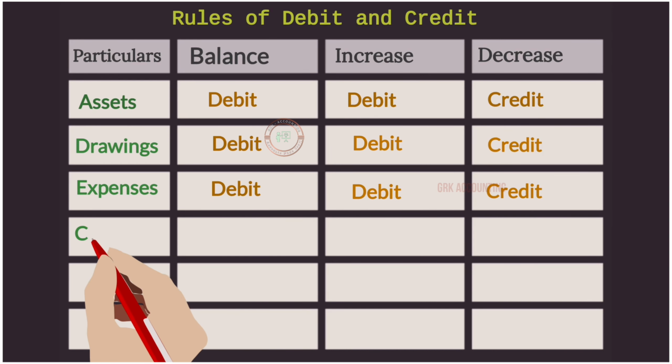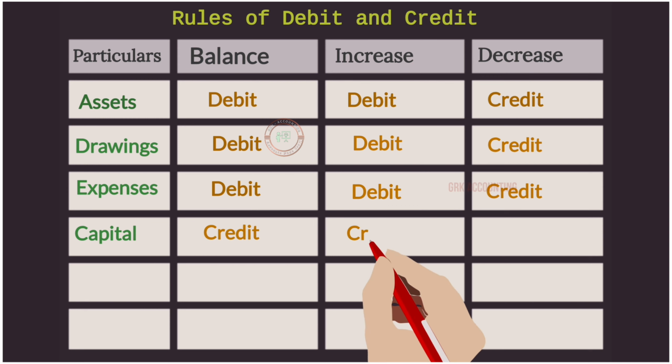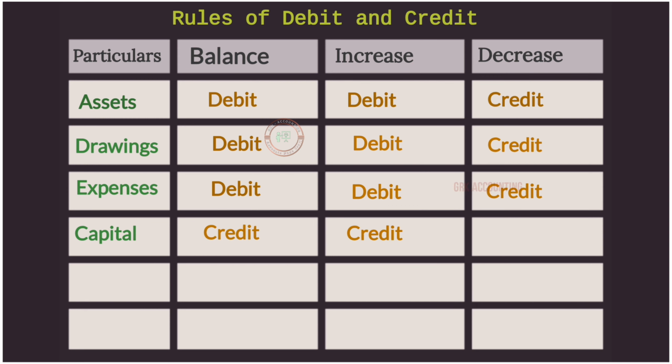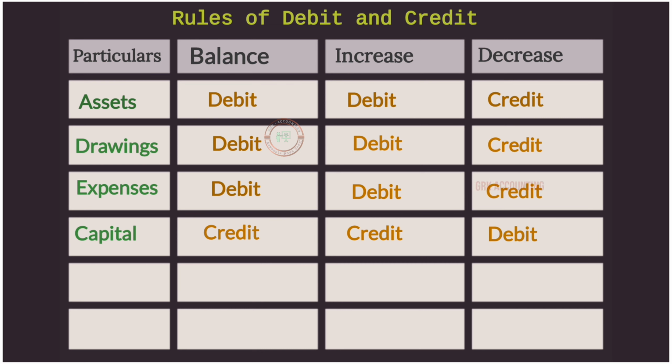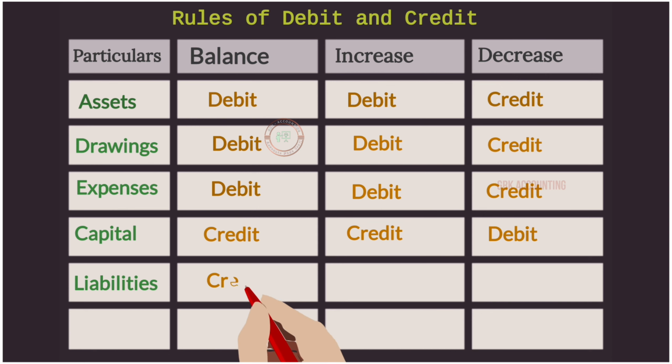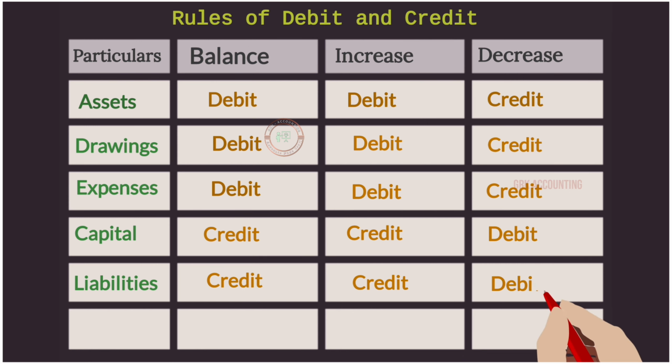Now we discuss capital. Capital will always have a credit balance. If you increase the capital, the business has a liability to pay the capital back to the owner. So if you increase the capital, it will be credit. If you repay the capital, like a partial amount is repaid, if you brought 1000 rupees and 500 has been repaid, we will debit because your liability is going to decrease. Now liabilities will have a credit balance. If you keep on bringing money from outsiders, it will increase, so we will be crediting it. If you repay it, we will be debiting it.